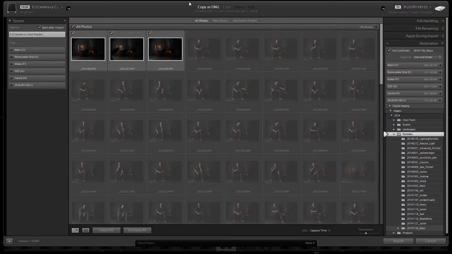So if you shoot RAW, and you should be shooting RAW, and if you don't know what a RAW file is and you're just getting into photography, check in your camera settings. It should be an option there, and you really, really want to be shooting in RAW. It's the most amount of information in a file for photography. It's just pure data, and it's fantastic. It gives you a lot of leeway, but that's not what this video is about. Anyways, so your RAW files will be copied as DNG if you want them to be. I personally am a huge lover of DNG.